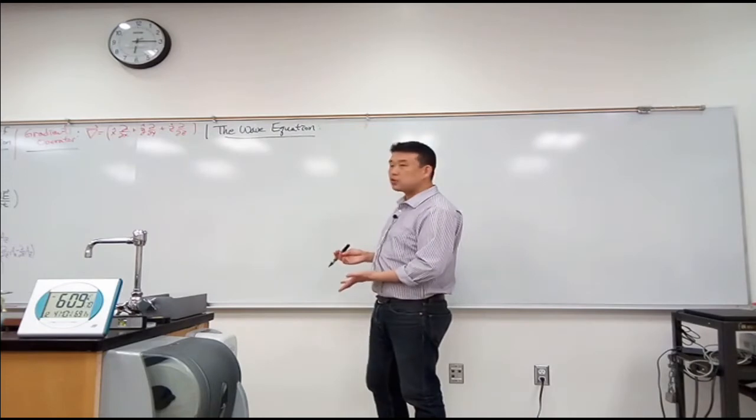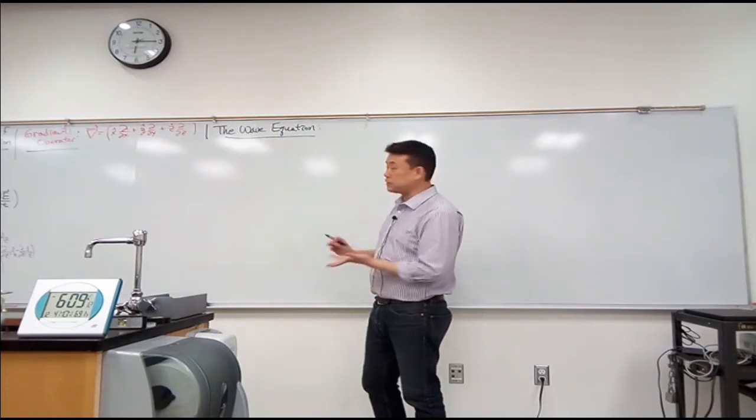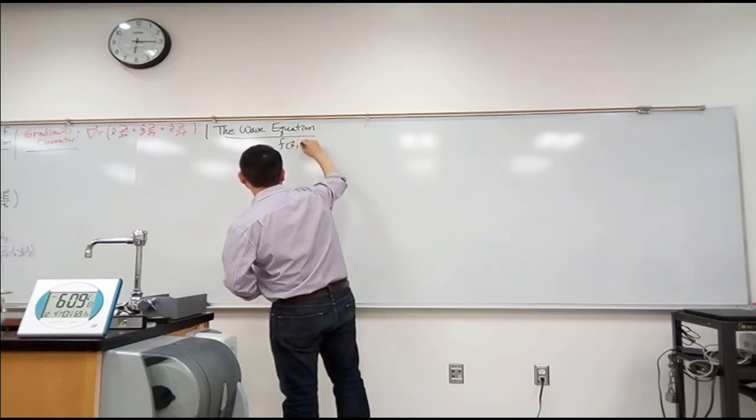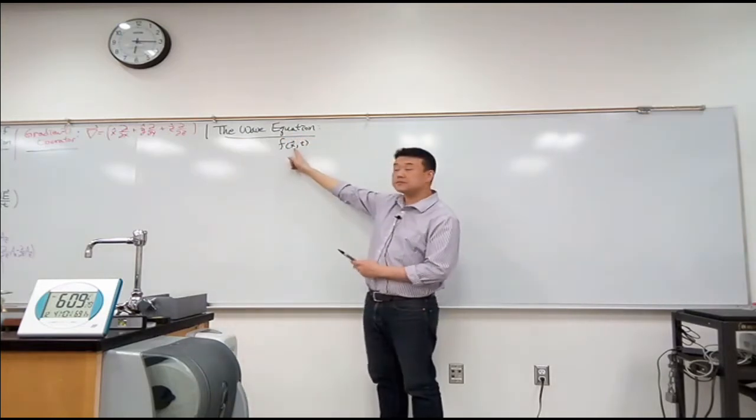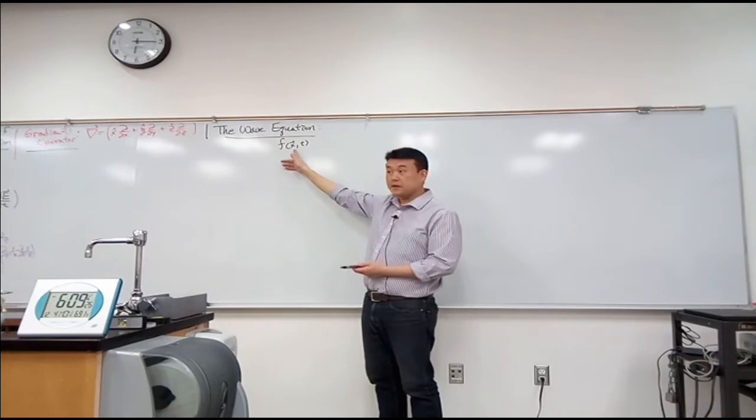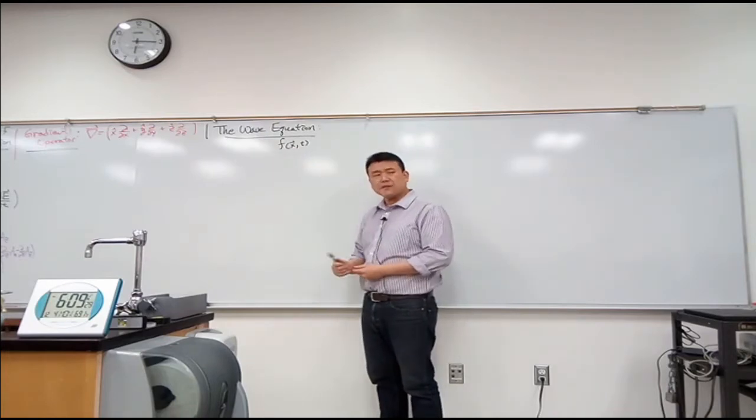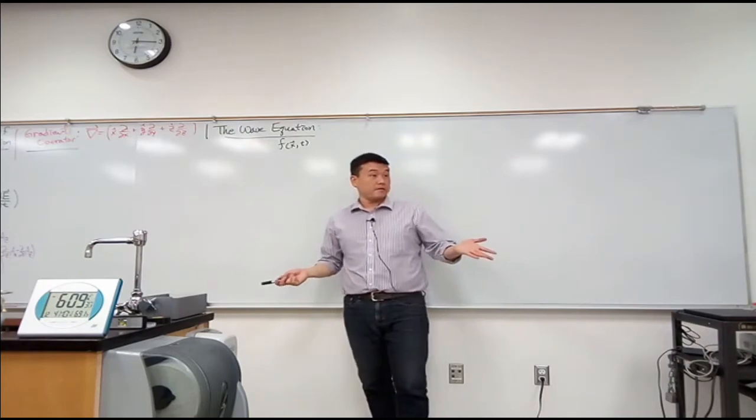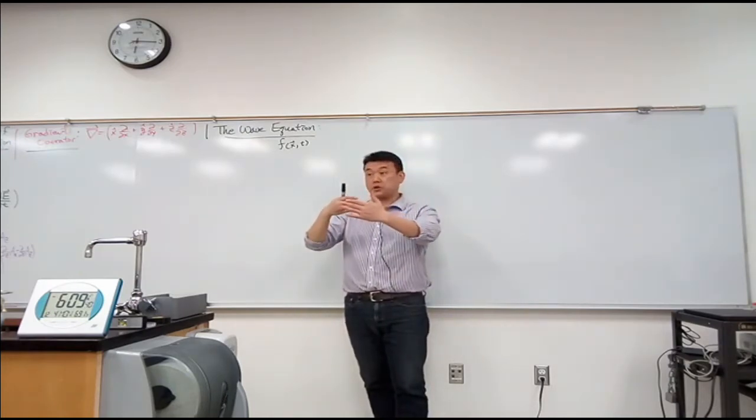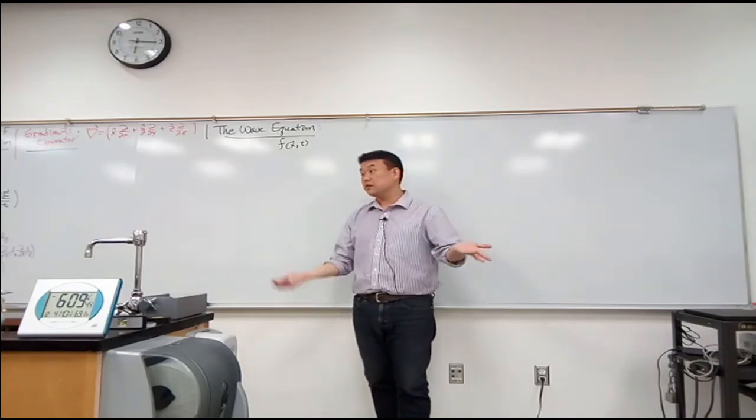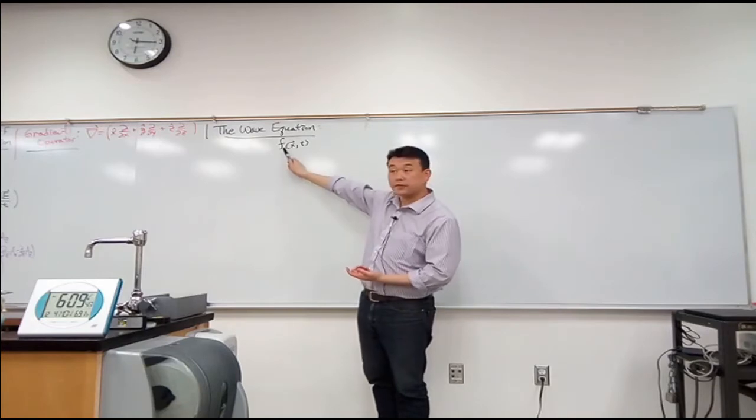So anyway, let me write it down. So it describes a wave, which is going to be a function of position and time. And this position is potentially three-dimensionally specified. And this function itself, it can be a vector and it also can be a scalar. So a scalar wave would be like a sound wave, is a scalar, because it's a wave of pressure, and pressure is actually a scalar quantity. It's not, it's like temperature and pressure. It's a scalar quantity.